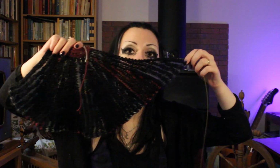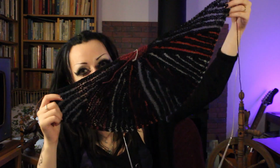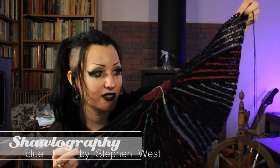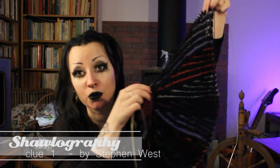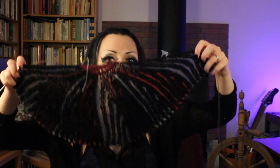Here we go. Doesn't look like much at the moment. This is as far as I've gotten. I'm very behind. I assume that by the time this goes up I will have done a little bit more on it, but these wedges are so cool. So I have all my colours in here at the moment and it is looking fabulous. I have no idea how the rest is going to look.